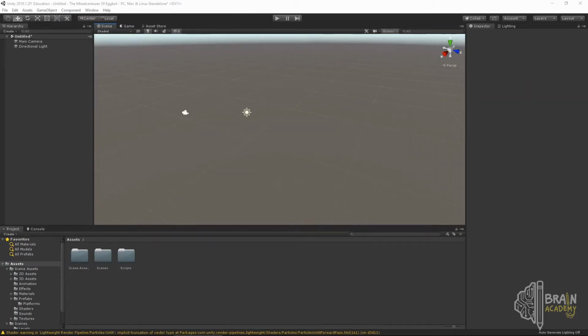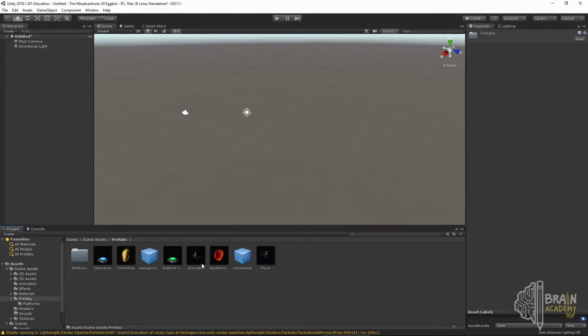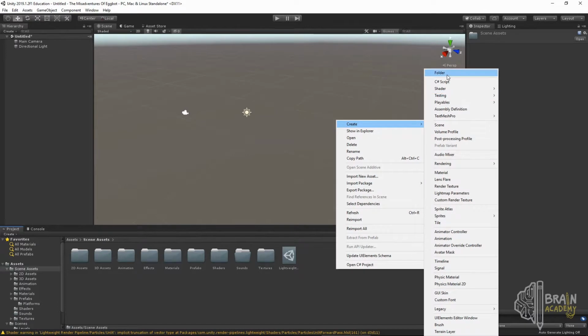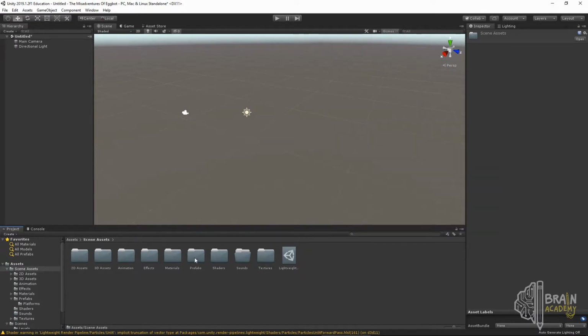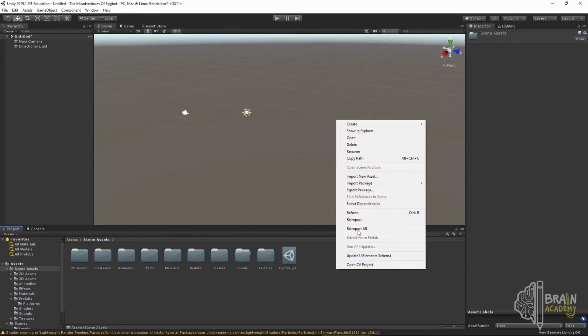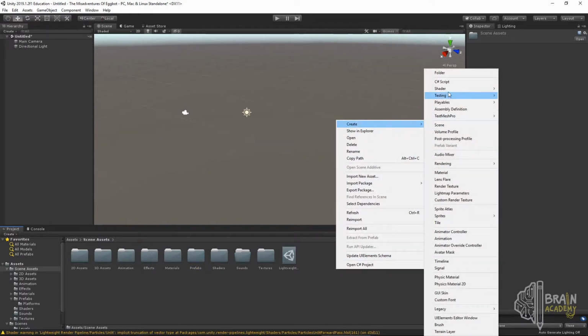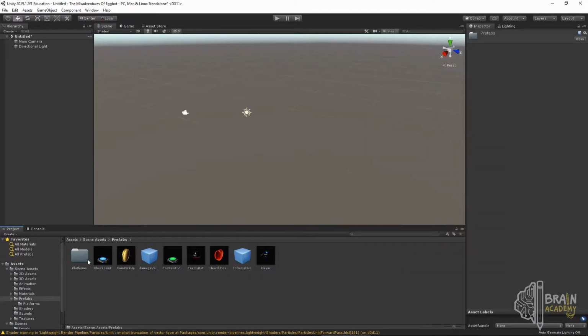Now I will talk a little bit about prefabricated assets, prefabs, and how to create them. First, you are going to want to make a folder for your prefabs, as I already have done, as you can see here. You can make a new folder by right-clicking, hitting New, and create a new folder, and then renaming it in the inspector, Prefabs.